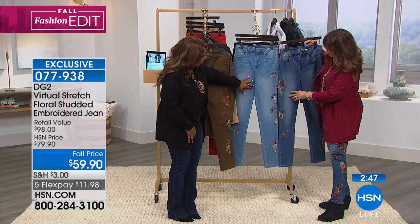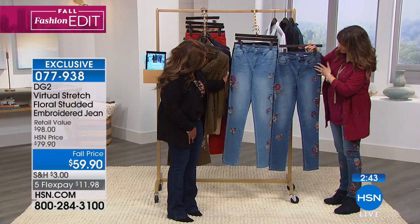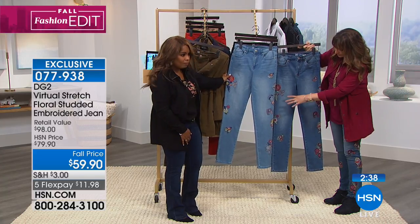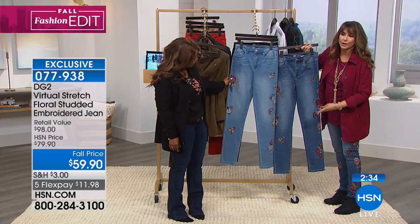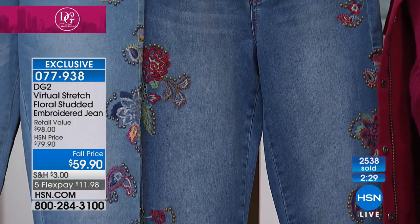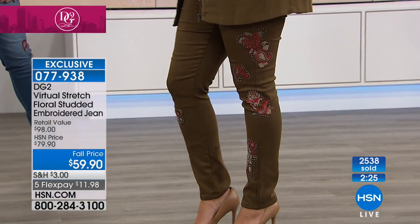And then you've got the chambray, and we're calling this one mid-tone. All of this whiskering up here at the top is done by hand, as is the shading where it is lighter on the outer, or top, of the thigh, and the inner and outer thigh are darker. So you're going to have contrast and some sculpting there, which I think is one of the biggest unsung heroes of Diane's blues in the jeans.